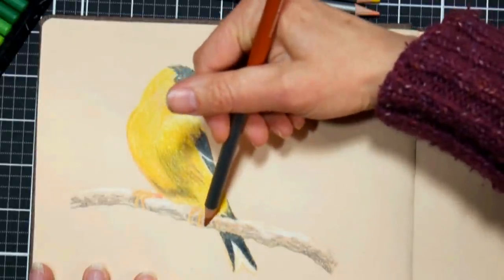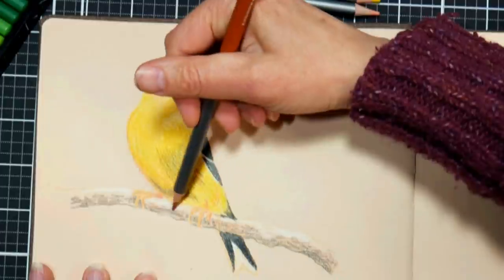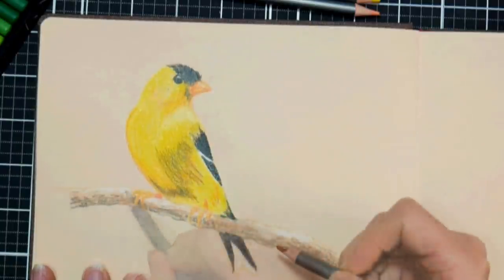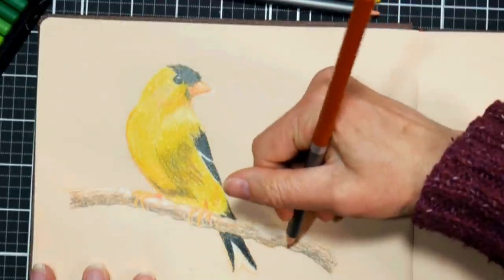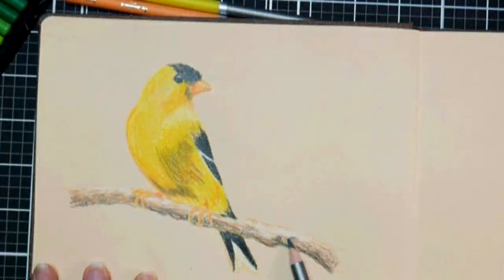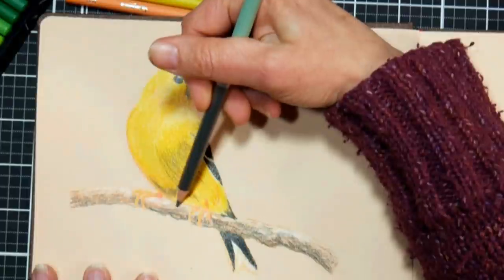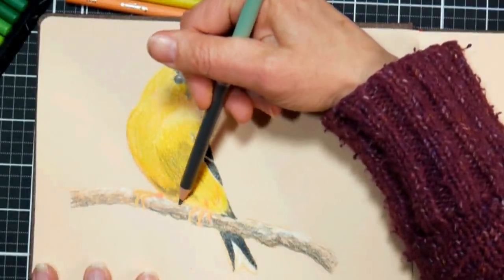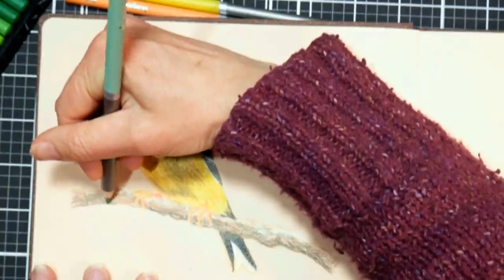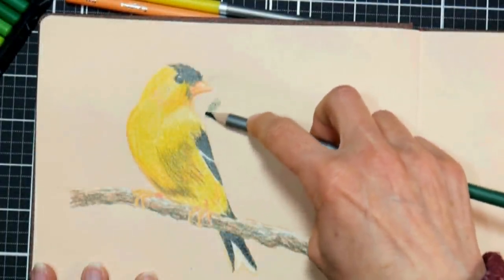The most important thing in a drawing is to make sure your lights and darks are accurate. If your values are right, you could paint this in purples and oranges and it would look fine. The color pencil set I'm using is the 120-set of Cezanne pencils — I probably used about 24 colors here. It's a pretty affordable set, around $60 for 120 pencils, about 50 cents a pencil. A few colors are quite similar, but that's not a big problem since they're not available open stock, especially for beginners.